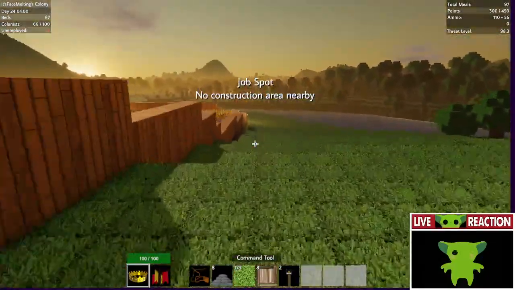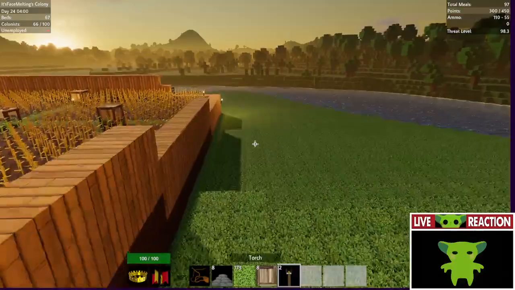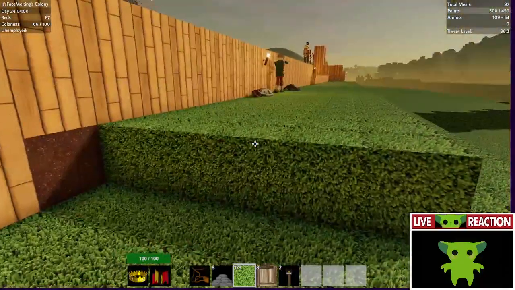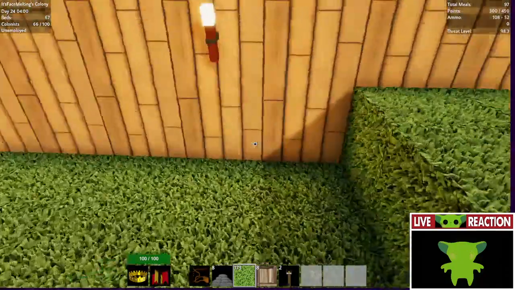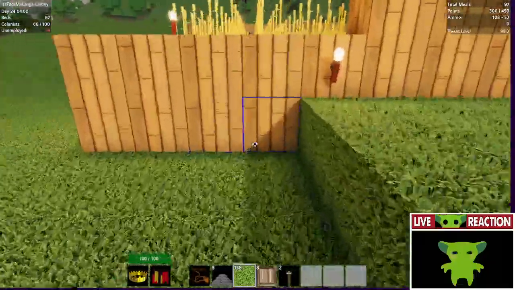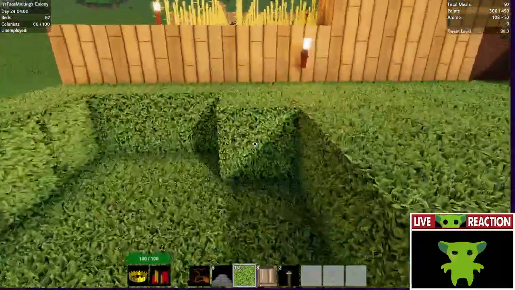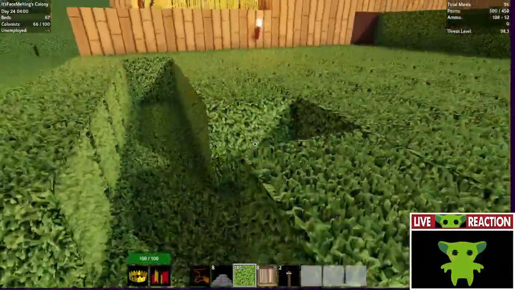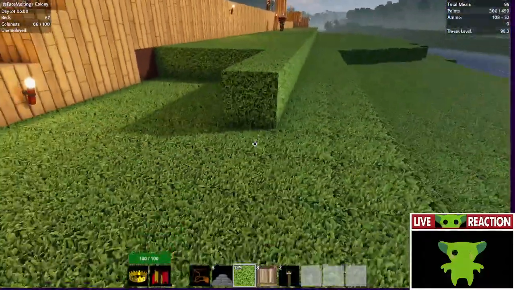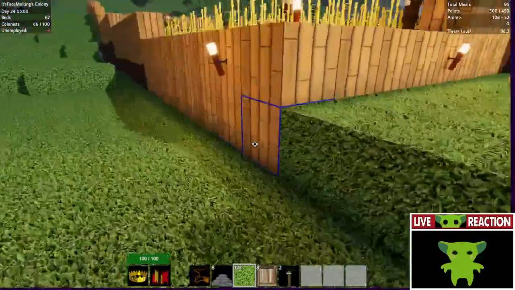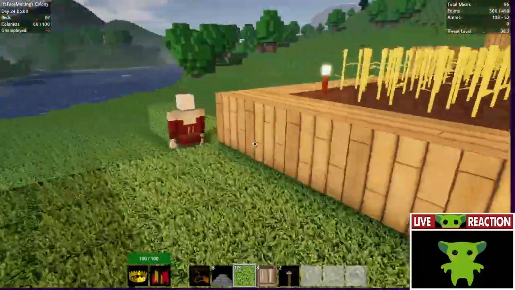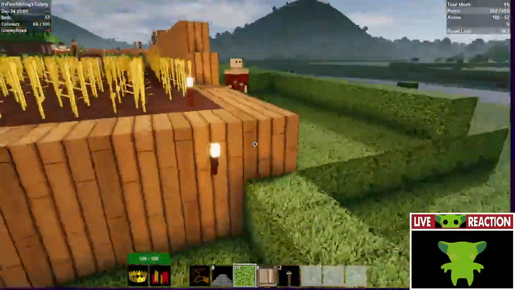I would also like to sort of remove this at some point. They're just able to get down here and go to work. That's very funny.